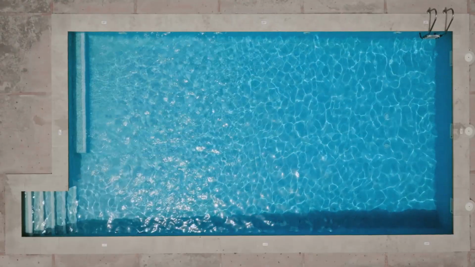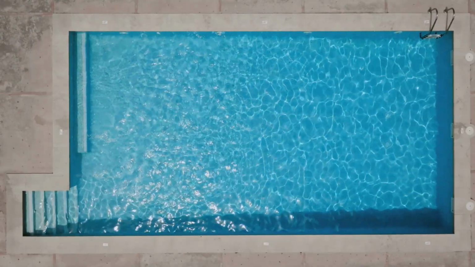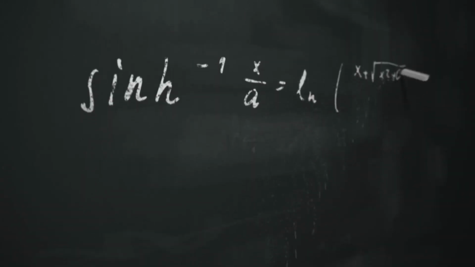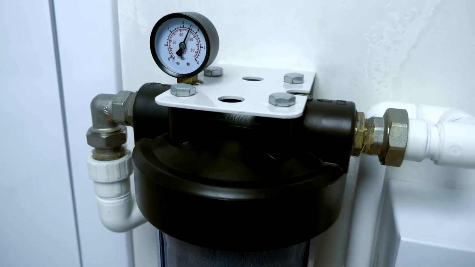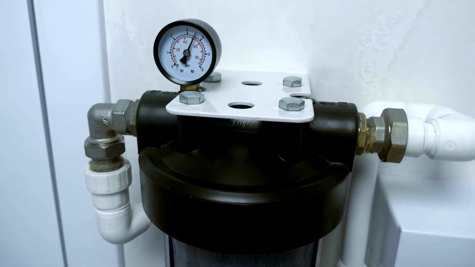At 4 meters deep, the pressure would be twice as large. P equals 1,000 times 10 times 4, which equals 40,000 Pa. So when depth doubles, liquid pressure doubles too.